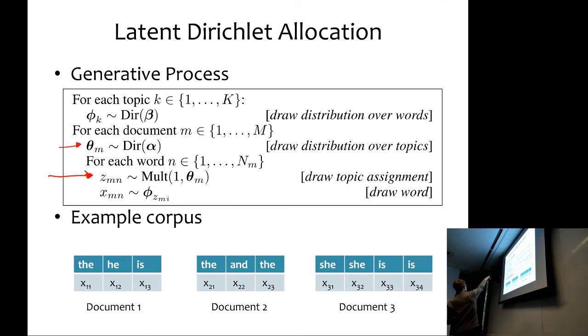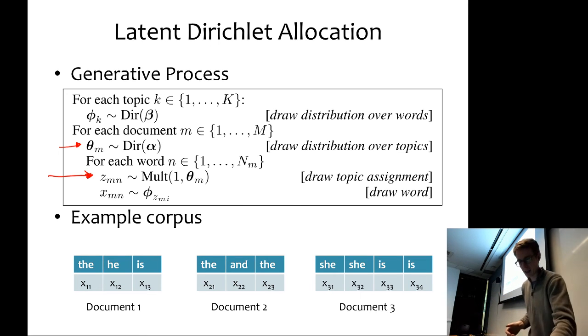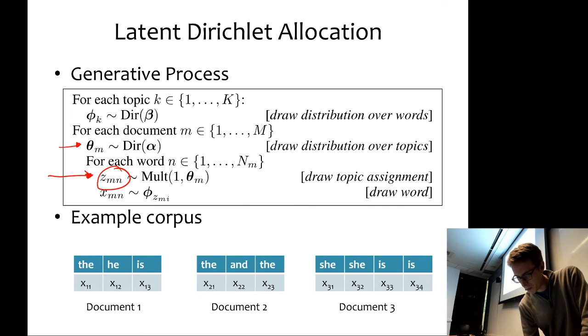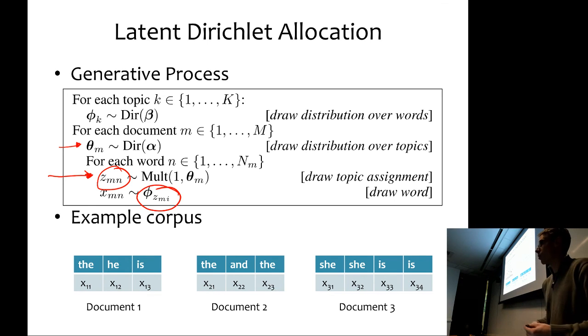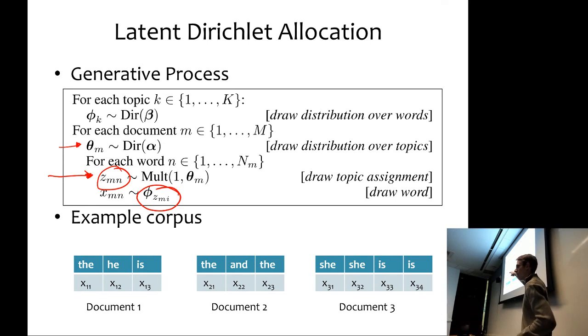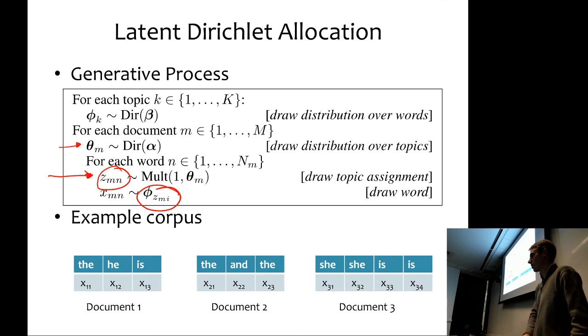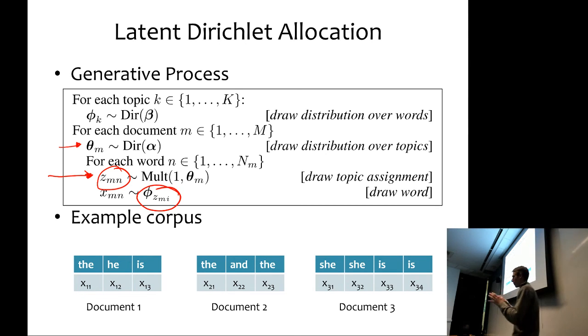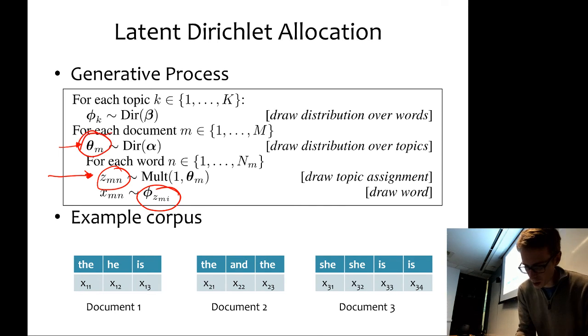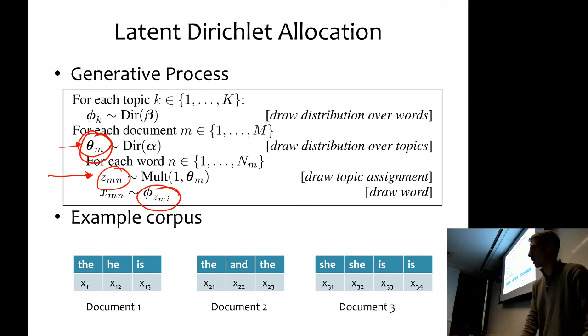And then for each document, we're going to sample a distribution over the topics. And then for each word, we're going to sample a topic assignment and also a word. The interesting bit is you sample that topic assignment, but then the distribution over words that you choose is dependent on whatever the topic assignment for that word is. Okay? So here's what's weird about this. We're not saying that a document is about a single topic. We're saying that if you want to describe a document, you actually need a distribution over topics for that document.